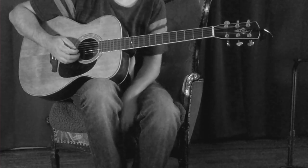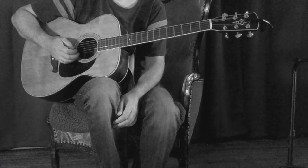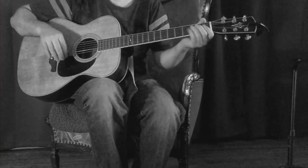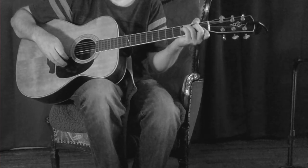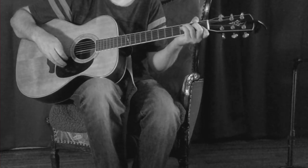So let's start. The first chord is actually the 2 chord. We're going to come in with an E minor 11. And then we're going to go to the 5 chord. But we're going to do an A 13 sus this time instead of an A 7.